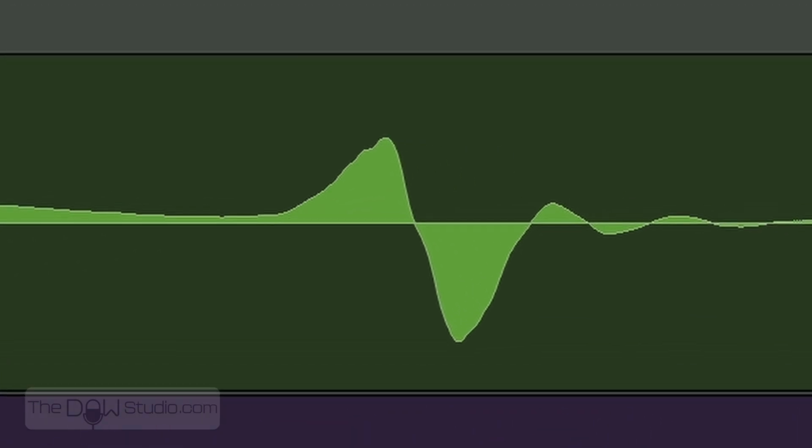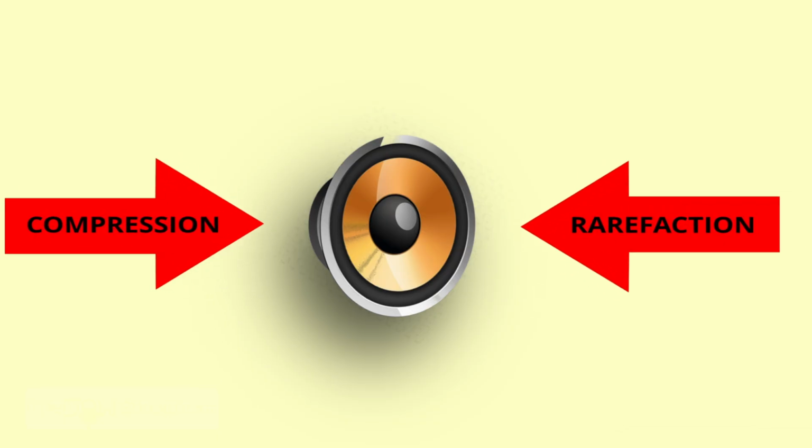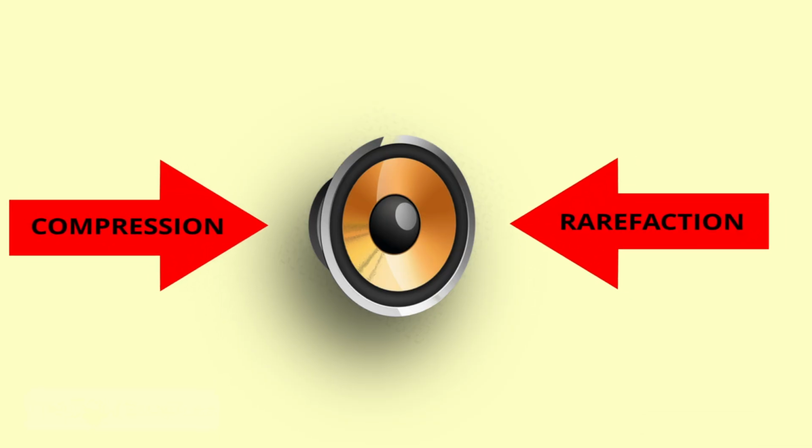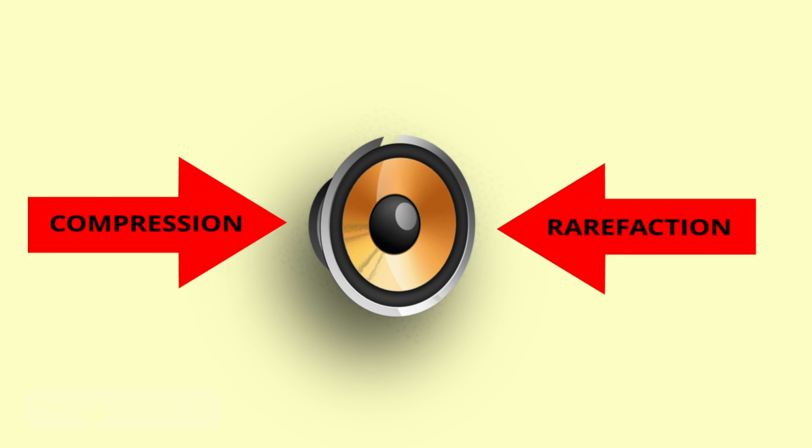So phase relationship has to do with the compression of the wave and how it pushes the speaker cone out. Visually, this is shown by the line going up. The rarefaction is when the line visually goes down, which means the speaker cone is pulling in. If two signals are completely out of phase polarity, there's the same amount of force pushing the speaker out as is pulling it in, meaning the cone doesn't actually move.